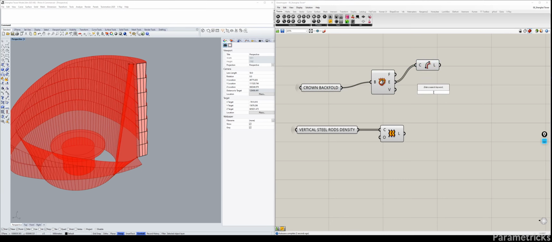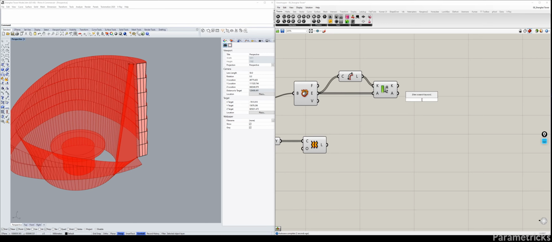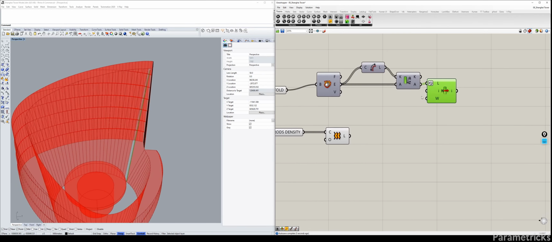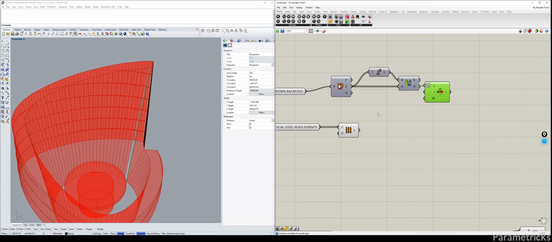That's always going to be the longest. I'm going to quickly sort this length, synchronize it with that, and if I do a reverse item list, I should be able to select the longest item. So I'm going to quickly hide that. There we go. So now that we have that, we need to make the loft.